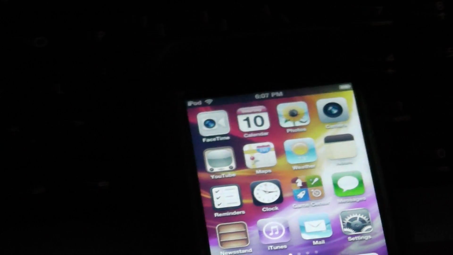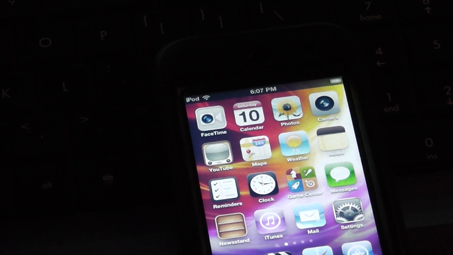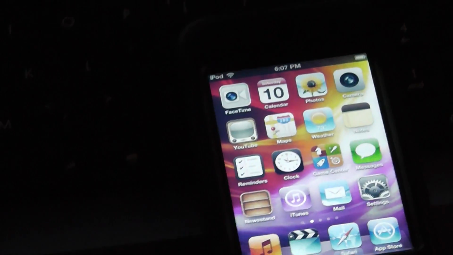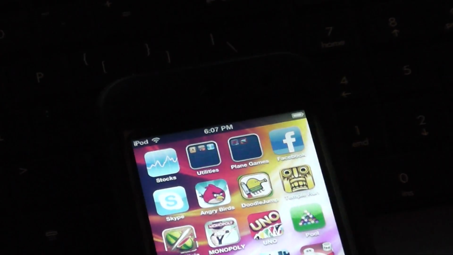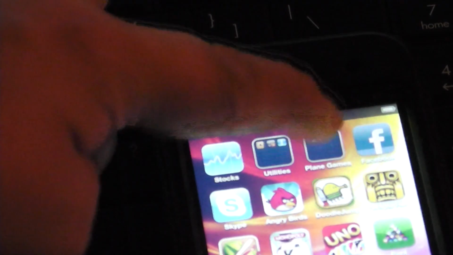Alright, so here's what I have on my iPod Touch 4th generation. Aside from what automatically comes with the iPod, meaning FaceTime, the calendar, a camera, a couple of music folders and stuff like that, and movies, we're going to go ahead and flick it and see what I got from the App Store to make my iPod Touch a bit more personalized. So the first folder is still the utilities and stuff, but the second folder, titled Plane Games, is just some games where you can fly a couple of airplanes around. The first being RC Plane 1, the second being RC Plane 2. Both, in my opinion, quite fun games.